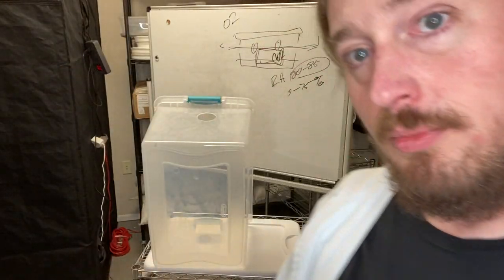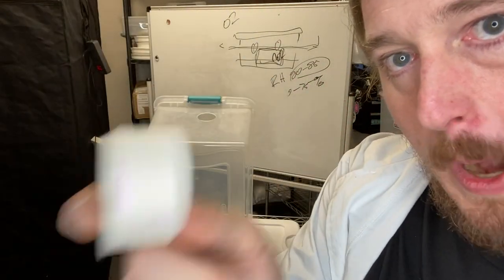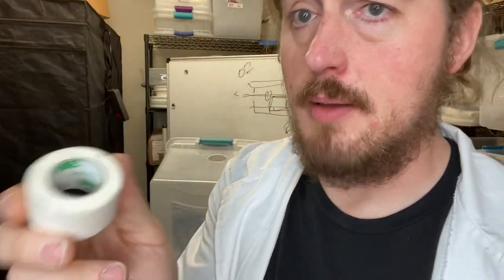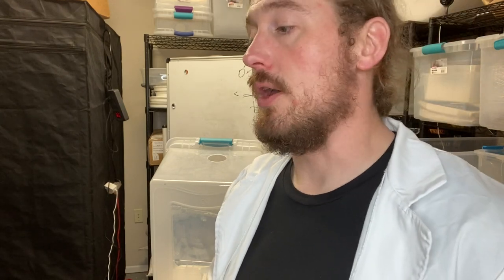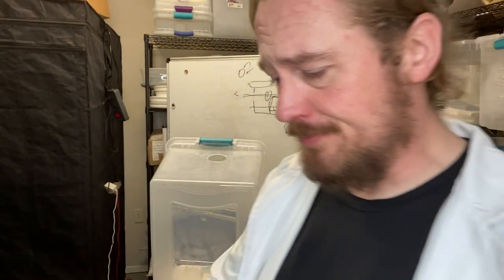This is a roll, an old roll, of 3M micropore medical tape. You can find this at any pharmacy. You can find this on Amazon. This is 3M micropore tape. It is medical tape, and it is designed for wounds that have to be able to breathe, right? So if you get burns or other types of injuries, you don't want to seal them up. You want free air exchange, but you don't want to get any bacteria or anything in the wound. Boom! These are also usually sterile, unless you've been kicking them across the floor like me.